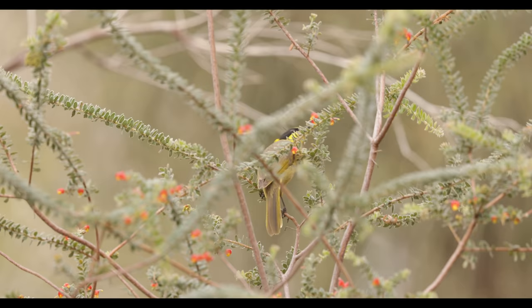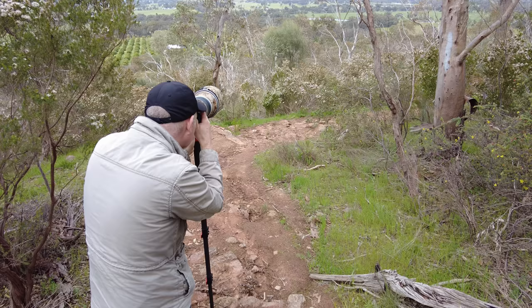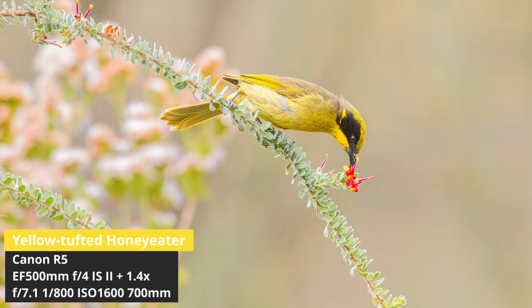So he's jumping around at the back and I can't see him. So it's no good getting a photo when he's right in the middle of these bushes. So we really want him. Here we go, he's on there. He's on there, he's on there. He's on there, we'll get it. Oh.